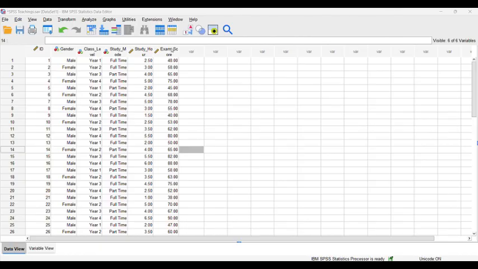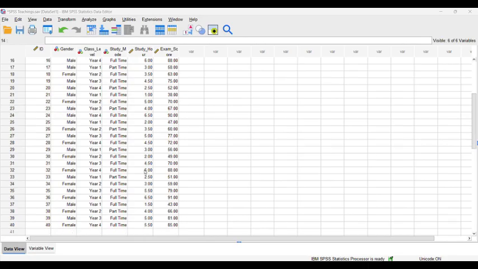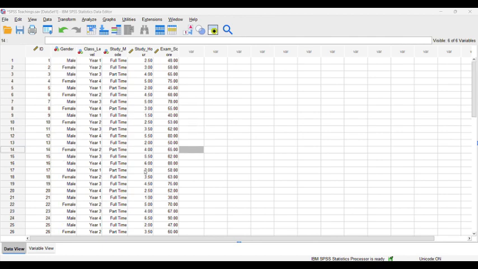Because the scores under study hours are in interval level from 1 to, the highest is 6.50, we want these values to have more sense to us, and that is, we want to classify these study hours into low study hour, average study hour, and then high study hour.